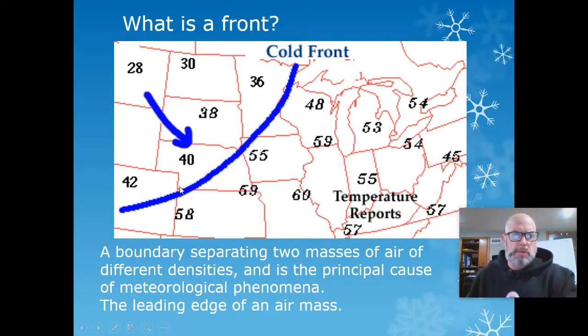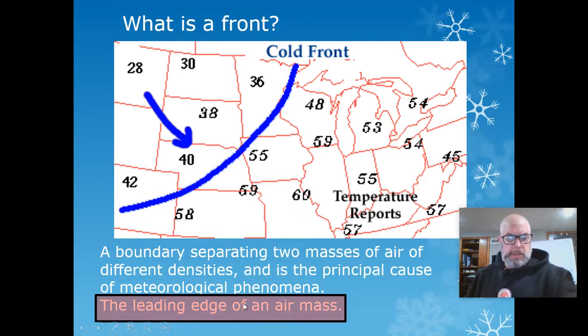That's the cold front. So what is a cold front, or what is a front in general? Literally right there, it's the leading edge of an air mass. So this right here would be a big cold air mass, probably a dry one moving in if it's coming from that direction. And then it's just the front of it, right? And as it moves through, it bumps into the warm air that's there. So we'll call it a cold front because it's bumping into warmer air.